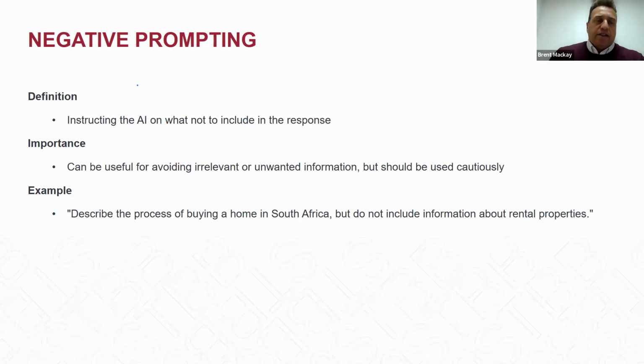Negative prompting. So this is something where you tell it what not to do, and it should be used cautiously, because if you remember how AI works, it works with relationships between words. So once again, just taking a particular word that's in your prompt, looking at the relationship between the words in your prompt, then looking at relationships of all the words it knows to find the words that it's going to actually form to provide an answer to you.